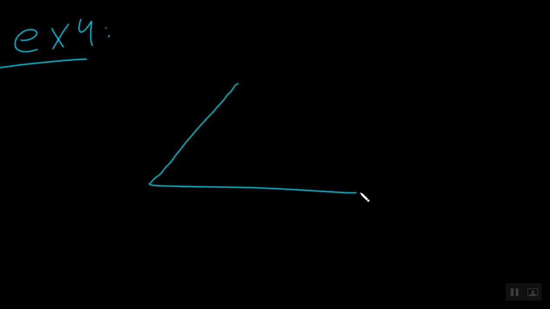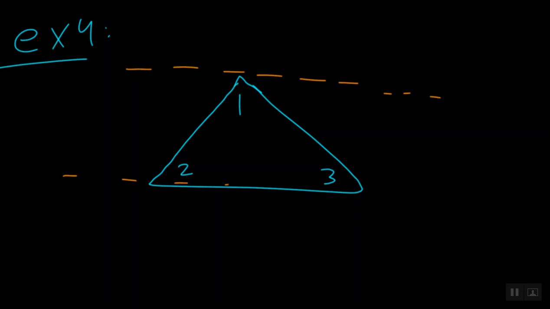Let's say I have this triangle, and I'm going to call this angle 1, and here's angle 2, and here's angle 3. Now, one of the things we learned in our 1-5 lesson is about auxiliary lines. An auxiliary line is something that we draw that is parallel to another line. In fact, it's going to be parallel to the base of this triangle. Okay, so here's my auxiliary line, here's my base, and I know that my auxiliary line is parallel to my base.